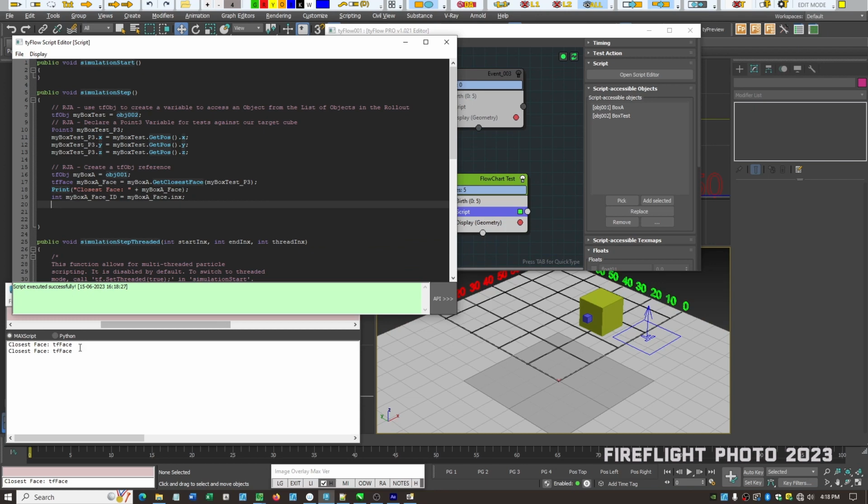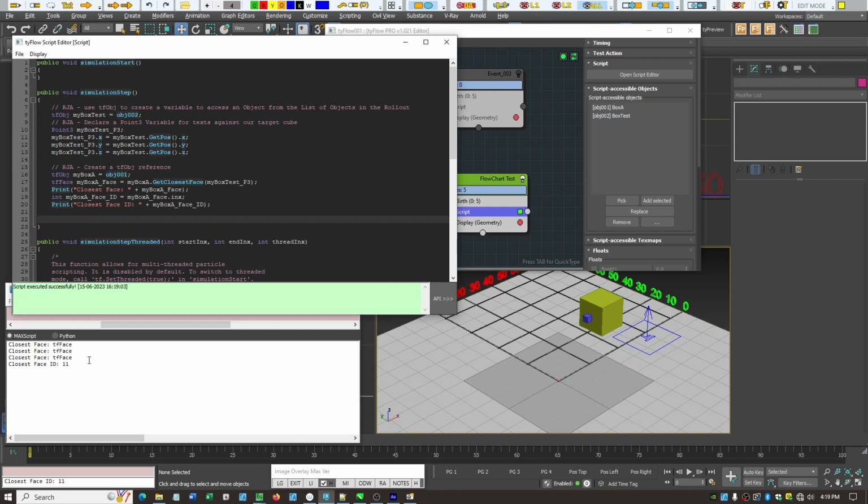Now we need to see the result so we can know if that really happened, right? So now if we do another printout, and I'll just take a shortcut here and copy that down, Control V here, and change it to say closest face ID, and now we need to put this value here as the printout to see if it's going to return an ID for us for that face. Control V, and let's evaluate that, and hopefully it passes, and it does. And you can see here we have a face ID of 11, so our test result is happening, right?